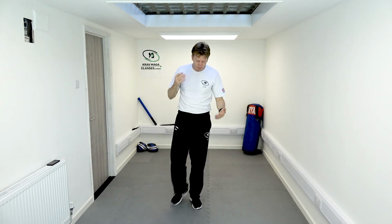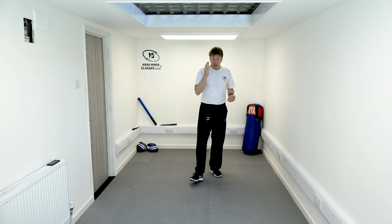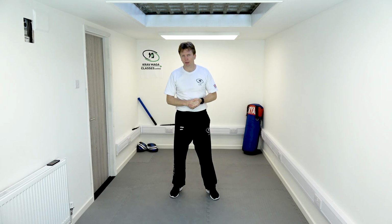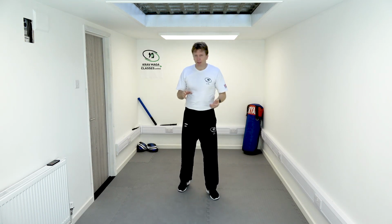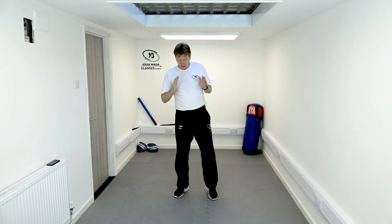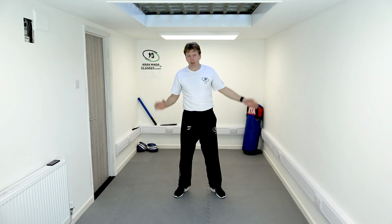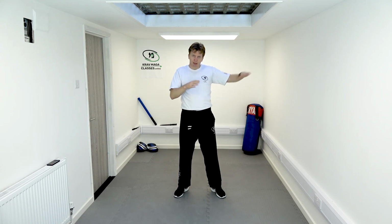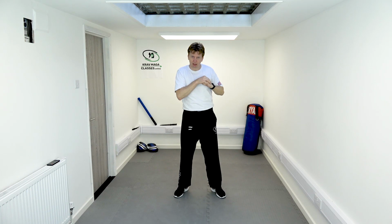So, two defenses with the forearm across the throat. Very, very similar for the most part, just the last bit slightly different, okay? It's really important on this one that you strike the elbow across, strike the back of the head and tuck in nice and tight, all right?